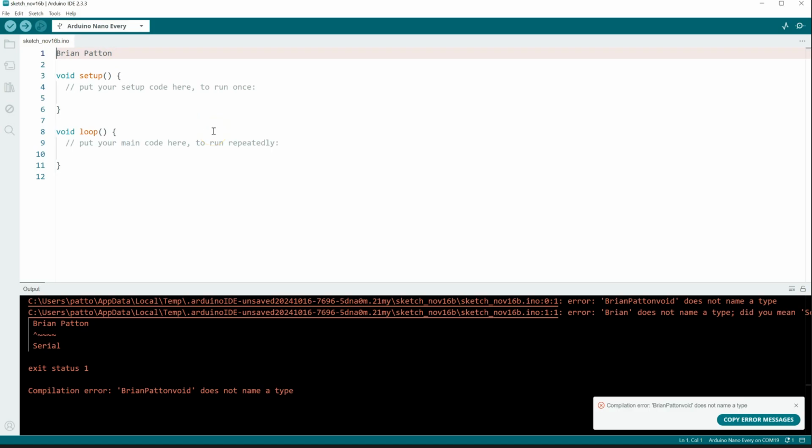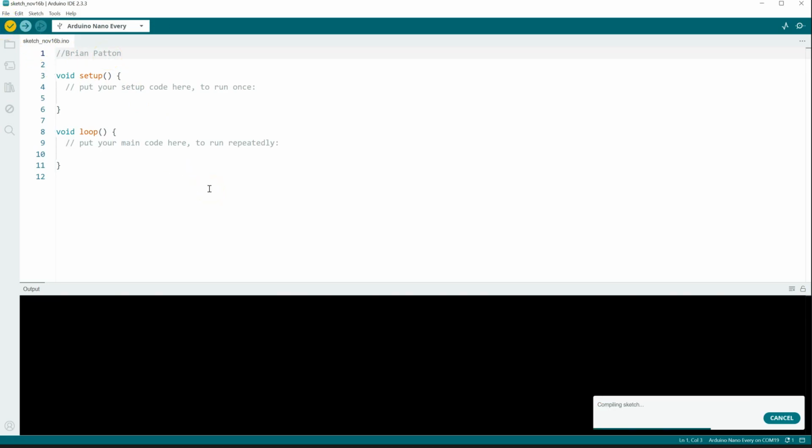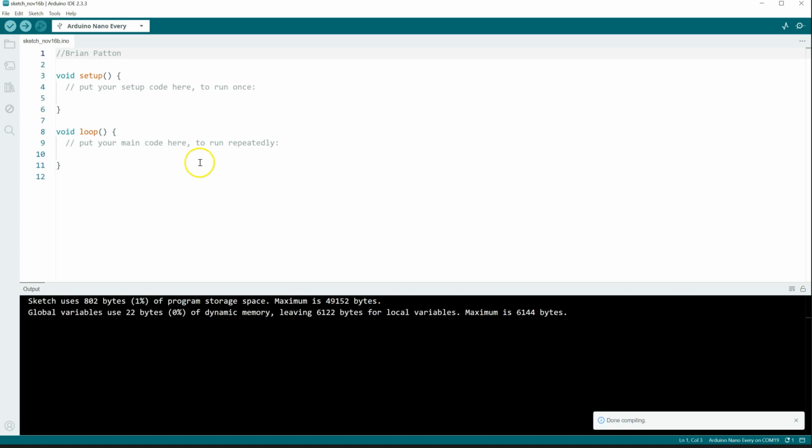There's a couple ways to do it. I can put 2 slashes in front of it. And of course, you can see now it is gray. And if I verify this code, it's perfectly happy with it. Of course, it's not going to do anything. There's nothing in here. But it was able to accept it, and this did not bother it at all. This was ignored with 2 lines. Just like this, turns gray, gets ignored.